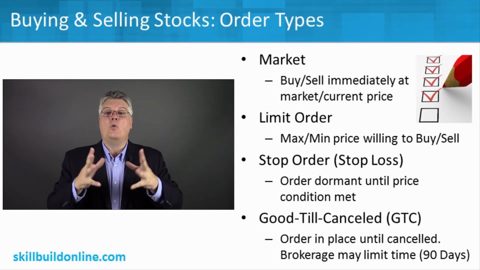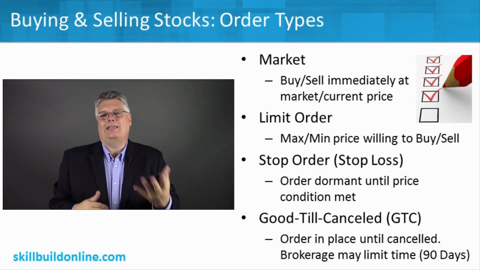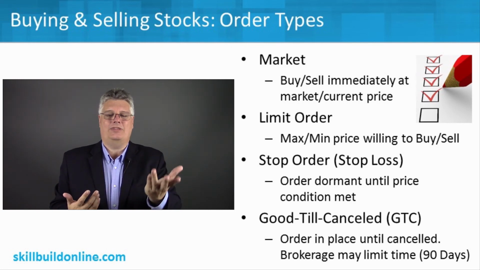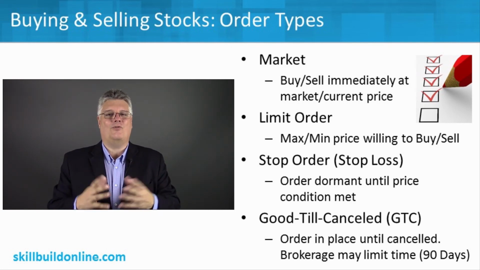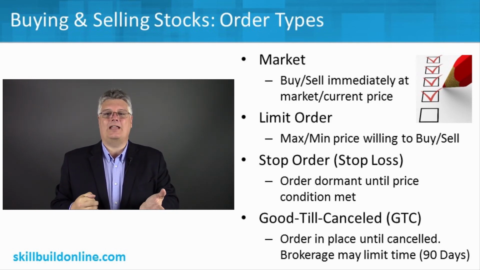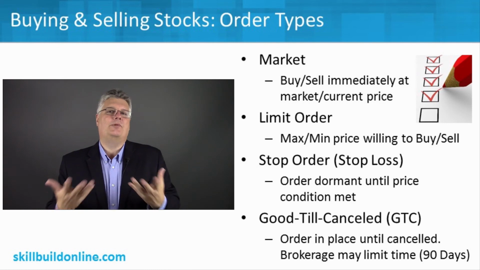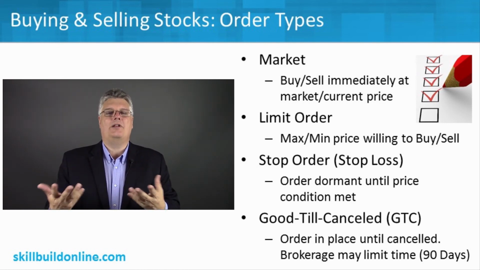You have to tell them what your order is. It's more than just saying, I want to buy and sell a stock. You need to tell them, obviously, I want to buy this stock and what the ticker symbol is, like the 3 or 4 letter name, like Wells Fargo Corporation, the bank, is WFC. So that's the ticker symbol. And how many shares of that stock you want to buy too. Depending on the full service or discount broker, maybe they have a minimum dollar amount you have to spend or a minimum number of shares you have to buy. So you want to look into that too.